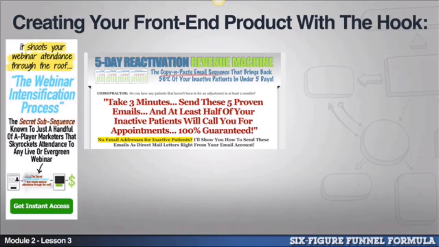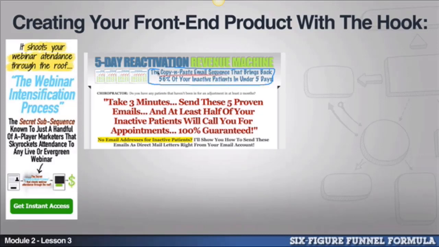And so I created this product, what I ended up calling the 5-day reactivation revenue machine. This is many, many years ago, but this is still a phenomenal example. And so you can see right here that the big hook, if you will, is that there's a copy and paste email sequence that brings back 56% of your inactive patients in 5 days.